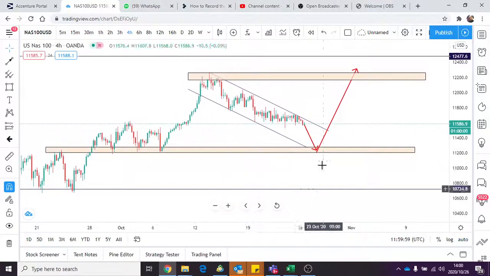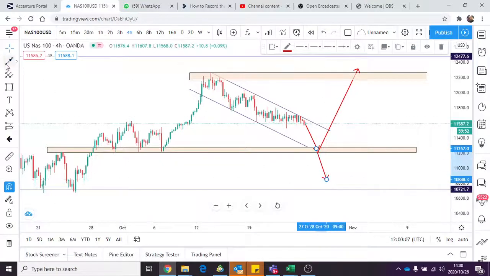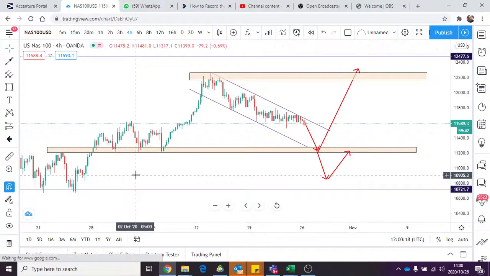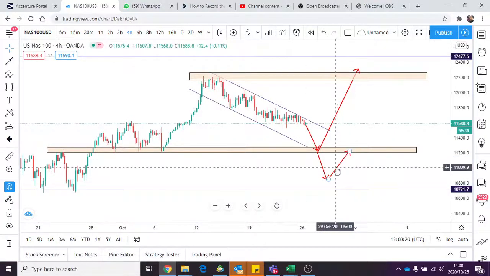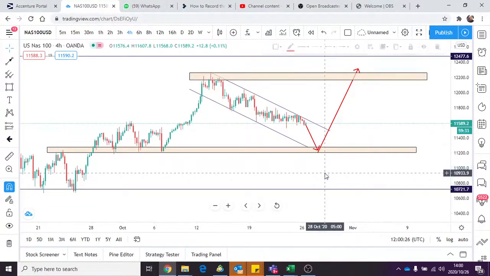If it does not break, then we will look for evidence around this area for a buy, right? If it breaks this particular area, we'll just wait for a simple retest of the very same zone, because this zone is confirmed, and then we sell to the downside, right? Okay, cool. But for now, we are more buy biased as opposed to selling, and the explanation is very simple because of the reasons that I just gave.